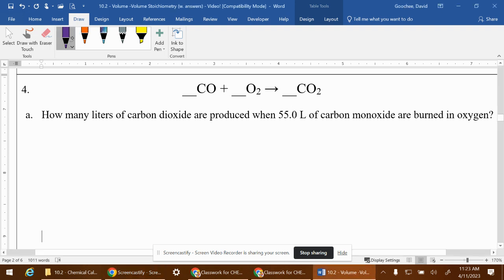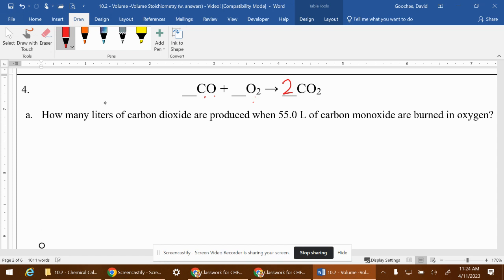So, as with all of these problems, our first step is to balance the equation. Carbon monoxide plus O2 yields carbon dioxide. So let's get to it. This is a bit of a tricky one, all right? So we have one carbon on this side and one carbon on that side. Good so far. We've got 3 oxygens on this side and only 2 on this side. So not knowing what to do, I'm just gonna make more oxygens on this side.